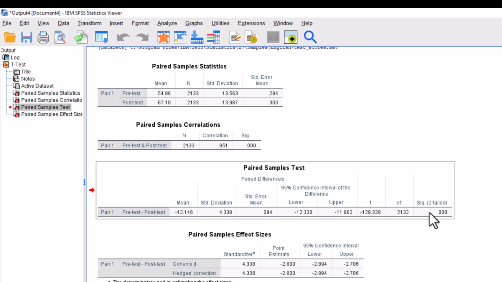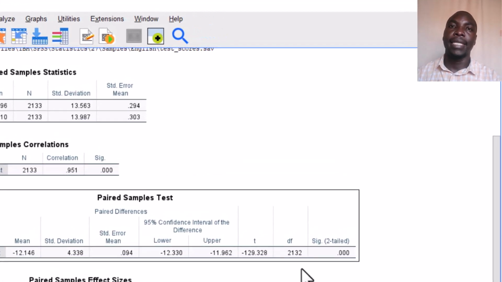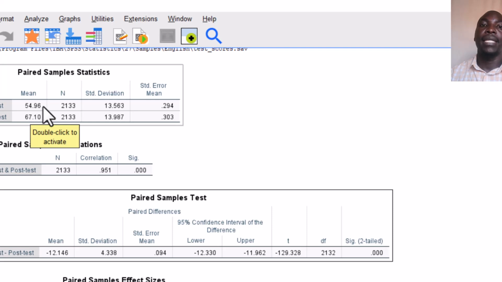Here the p-value is less than 0.05, the usual significance level. So we would say there are statistically significant differences between the post-test results and the pre-test results. The mean test scores in the post-test were significantly higher than the mean test scores in the pre-test. And there I would confidently say my training improved the performance.